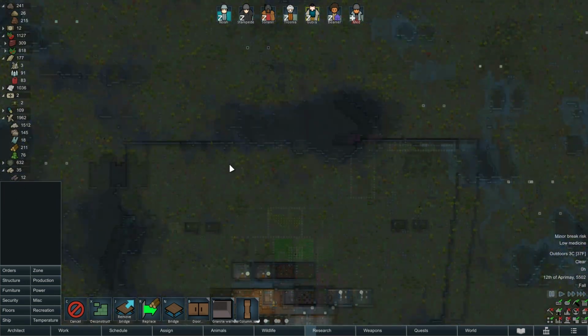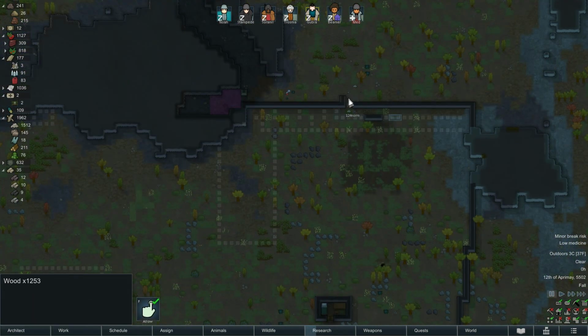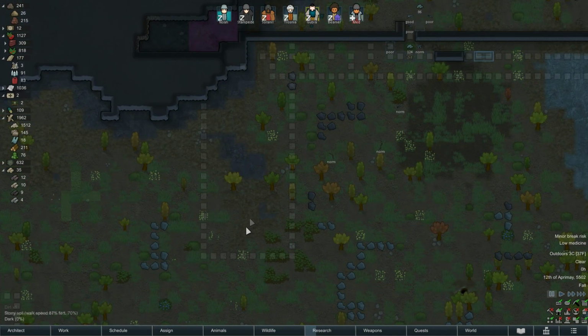That's the major priority. We have 1,253 wood for lots of spike traps. So we're going to come in here, they're going to come in here, up, down, up, down, up, down, come into our kill box. I'm going to leave it at this for now.